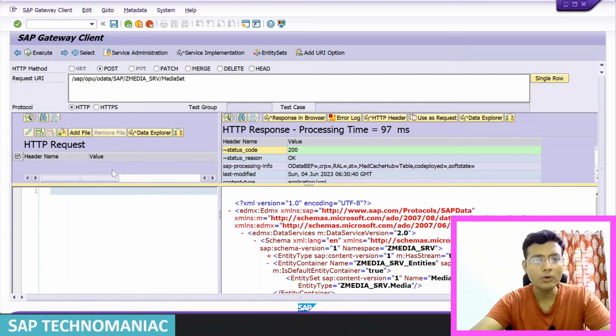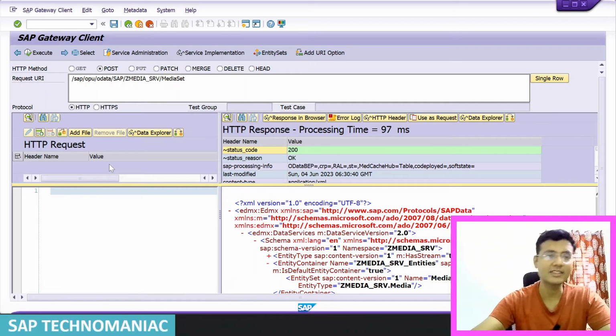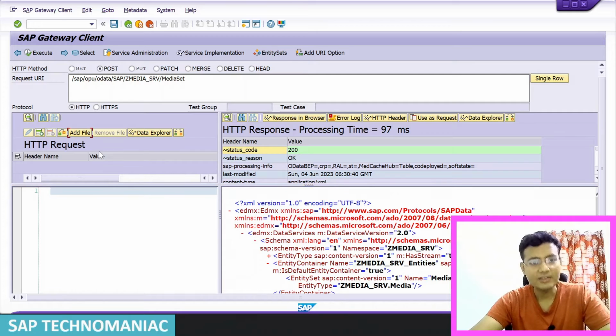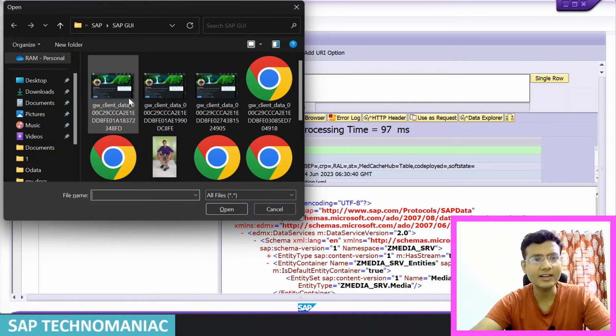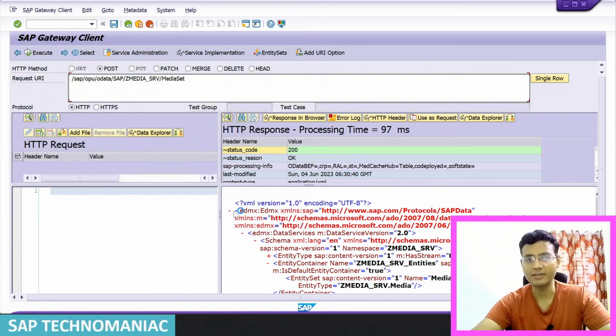What do you have to do? You have to click on the add file button, where we can add our payload in this particular T code. Click on add file and you can select any image, or if you want to select something else, you can select that also. As of now, I just want to select any image. I took a screenshot and I will click on the open button. This image will be uploaded as a payload.